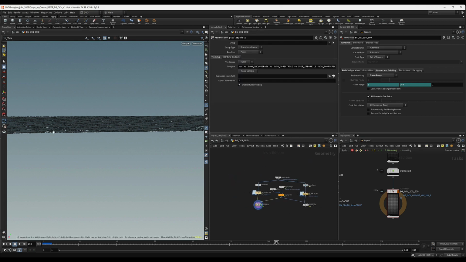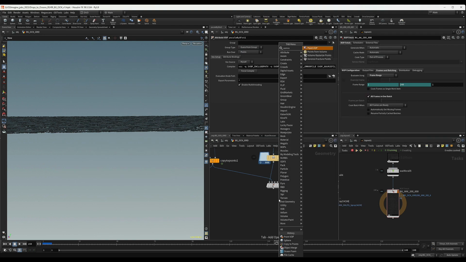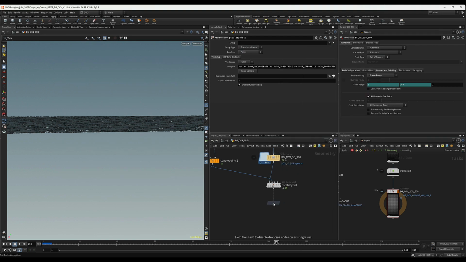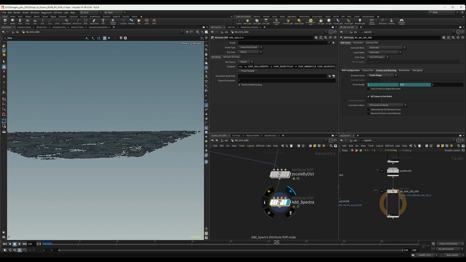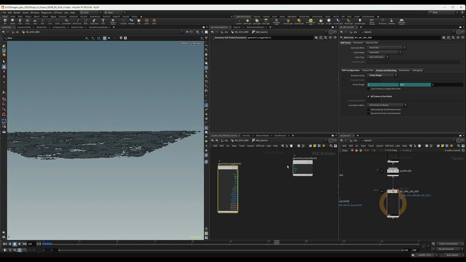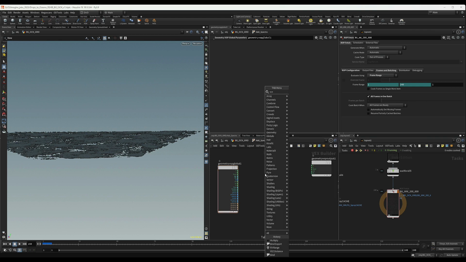Now we need to displace that with the spectrum. So let's do that. We need to have the two spectrums. So I'm going to do a point VOP, and let's call this add spectra. Okay. So we need to get an ocean sample layers.